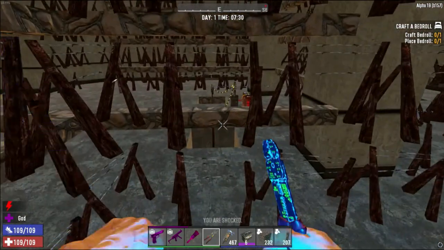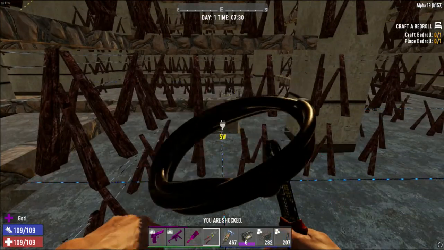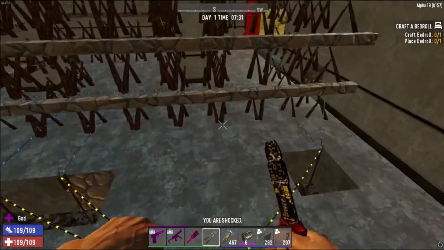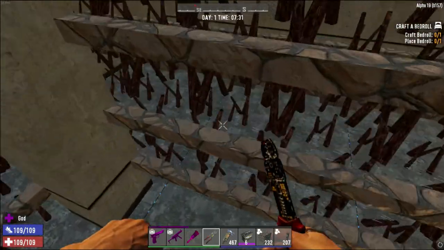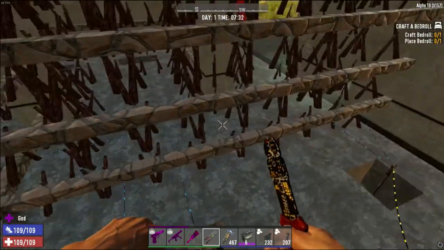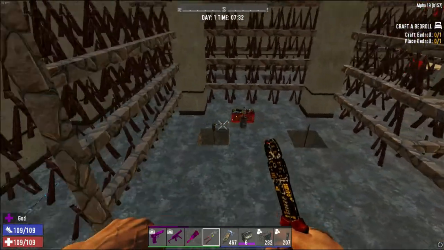Yeah, and then you. Okay. Oh, there's another one. Yeah. All right. We've got some crisscrossing, and it's basically a checkerboard there.